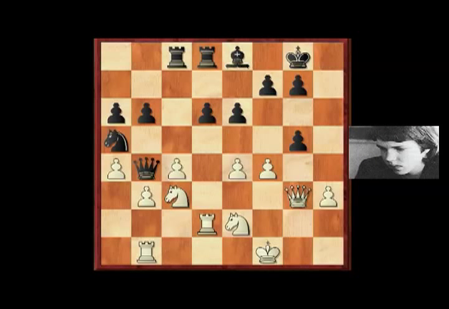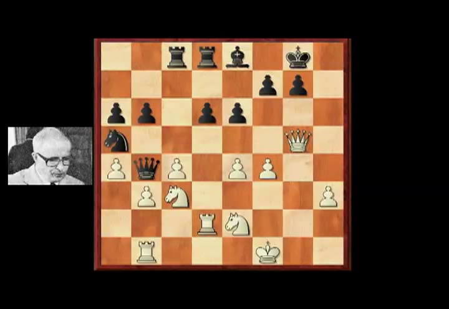Well, f takes g is just nonsense. I'll continue with my plan. Play queen takes g5. Right, of course, now it's going to be a knight move, a rook move, and he wants to make me [weak] on g7.